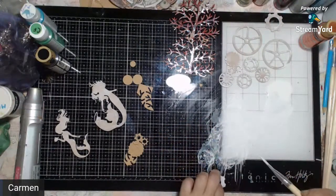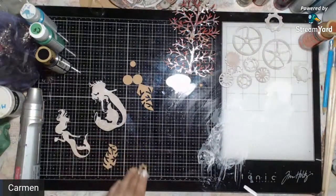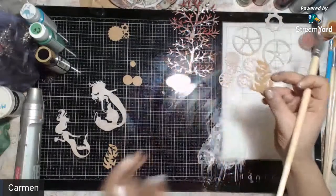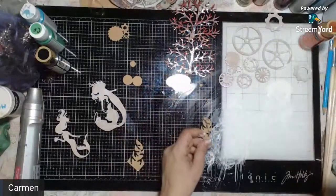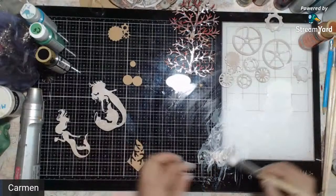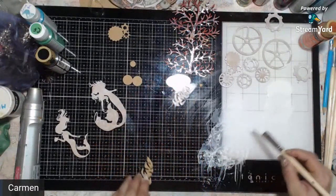Let's see. Oh, let's see. I don't think I need two of these. This looks really funky to me, and I like the funky shape of it, right? It looks kind of weird, like, I don't know. I'm over here shaking my head back and forth. That's why my daughter's laughing. I'm over here making all these gestures.